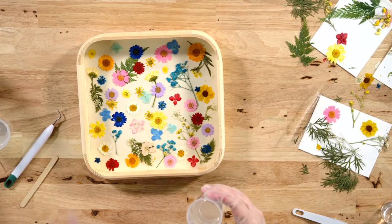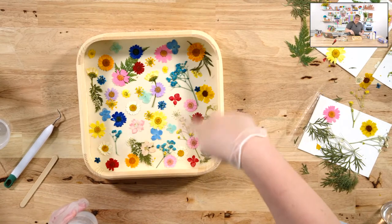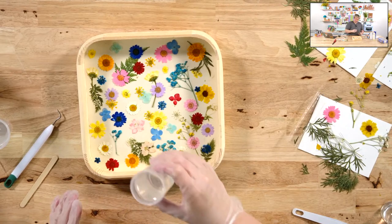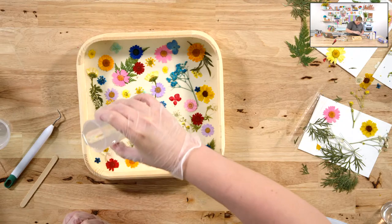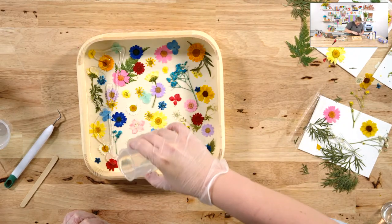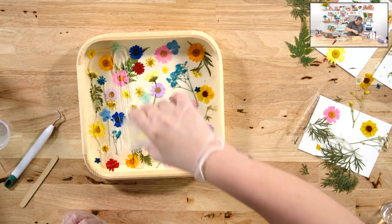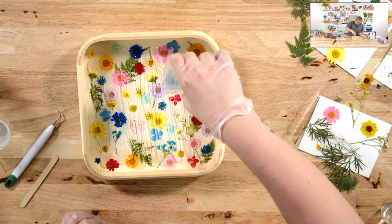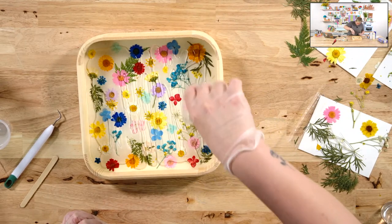So I'm going to do a super, super thin stream, but I'm going to try and hit all of these flowers so that they'll stay where they are. Here we go. How's it going? Good. Oh, it's not moving. Oh, that's good. Okay. Yeah, I'm going to have to mix up some more, which is good that we already have some pre-mixed. Oh, stick down, stay down. Oh, this is exciting.